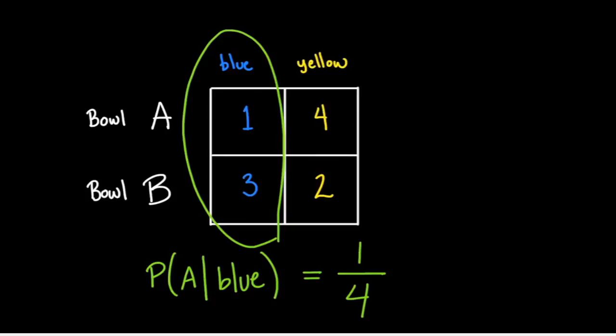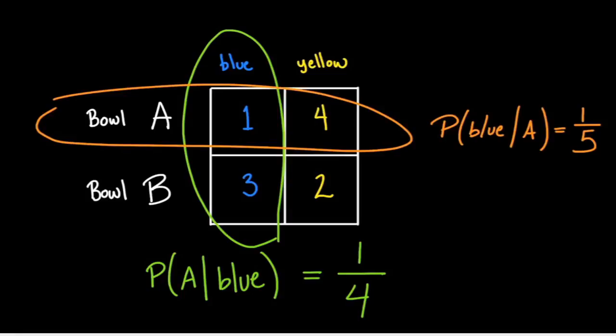Notice that the probability of picking a blue marble, given that the marble came from bowl A, is not equal to the probability that the marble came from bowl A, given that the marble was blue. Each has a different condition, so be careful not to mix them up. We've seen how tables can help us organize our data and visualize changes in the sample space. Let's look at another tool that is useful for understanding conditional probabilities, a tree diagram.